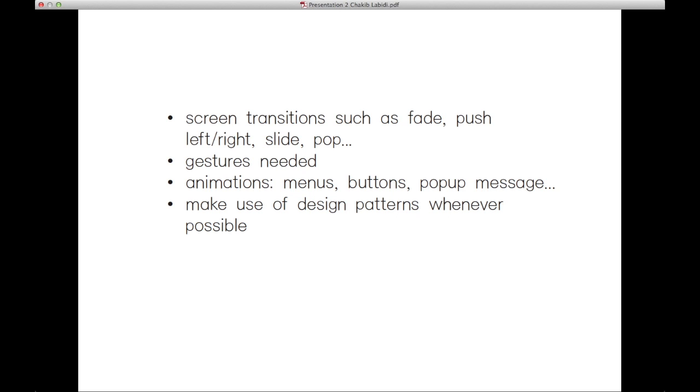If they don't follow the design pattern, it doesn't necessarily mean that they're not good apps, but maybe it might take time for some people to get used to it and to use it properly. Yeah, so there might be a learning curve as well. Yeah, but there's definitely a certain pattern behind it. And we do it intuitively, which simply means we know how to use it because we have either used it in a similar context or in a different context, but we can do knowledge transfer. That's what it's about.